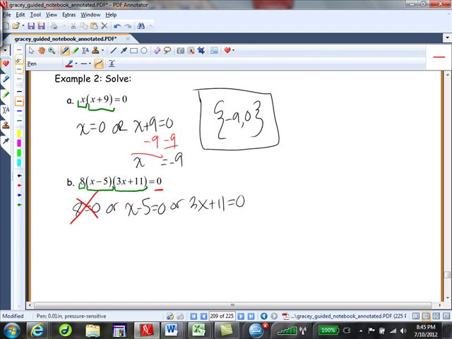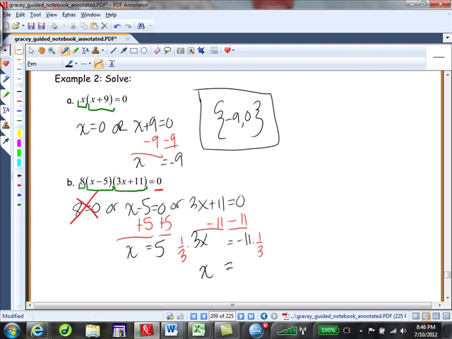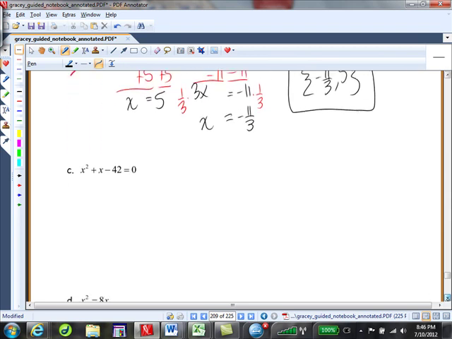Alright? Now, coming to this guy, if I add 5 to both sides, I will get a result of x is 5. And then, let's complete this guy. Subtract 11 from both sides. I will get 3x is -11. Now I need to multiply both sides by 1/3. And I will get 1x, which is just x, is equal to -11/3. So, at the end of the day, my answer is -11/3 and 5. Both of those will satisfy the equation.